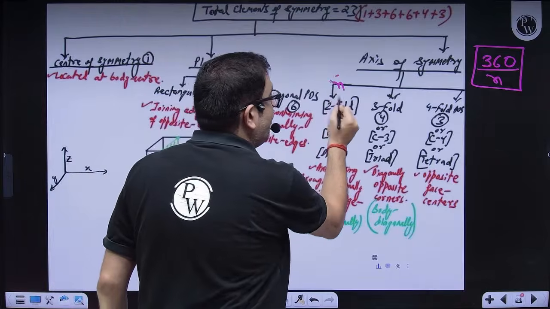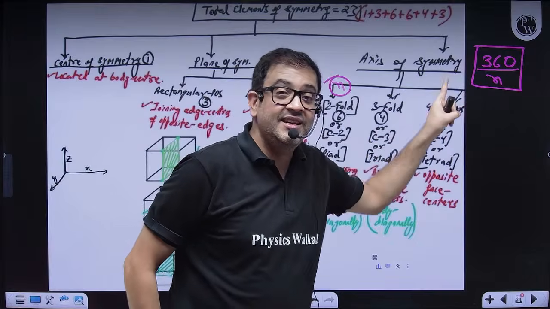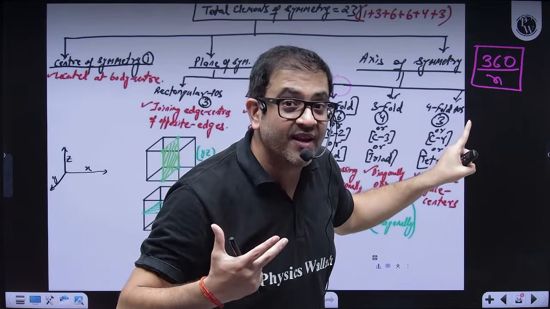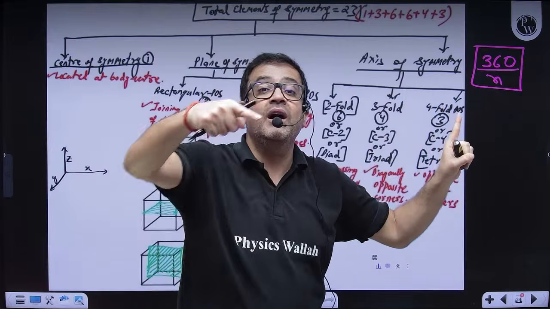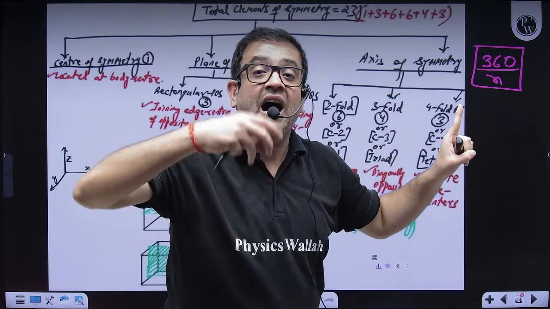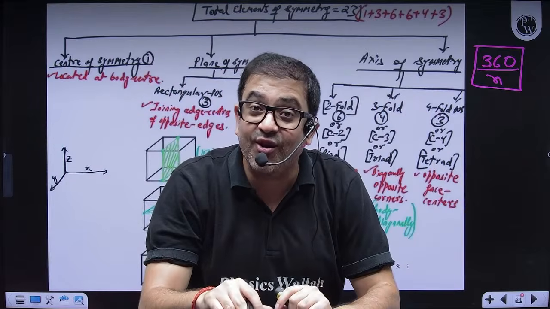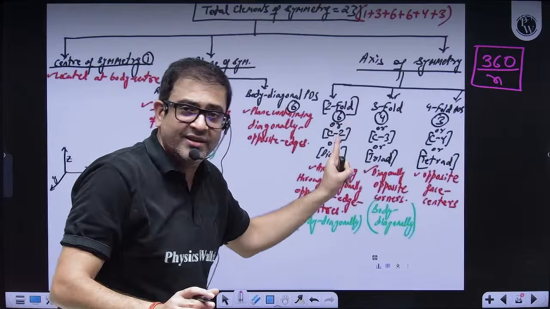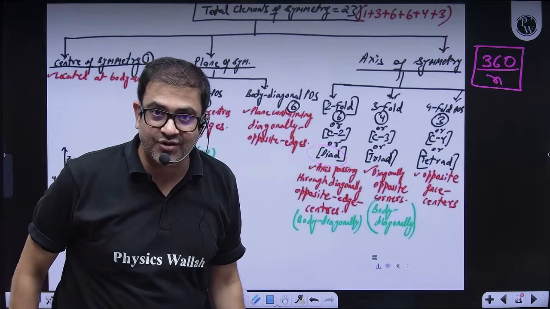That means my value of n is 2. Sir, if I put the value of n as 2, 360 degree by 2 is 180 degree. That means if I rotate my compound by 180 degree along an axis and get the same image, that axis of symmetry is called C2 or two-fold axis of symmetry. Some references also use the word diad axis of symmetry.